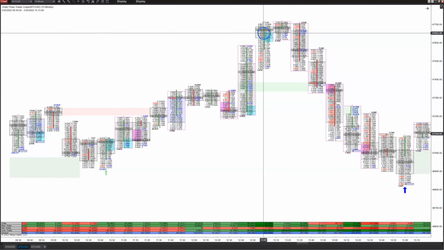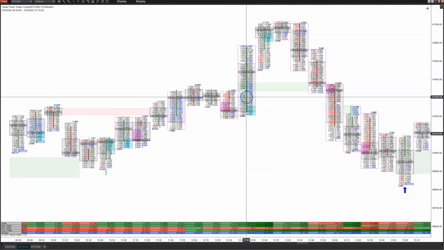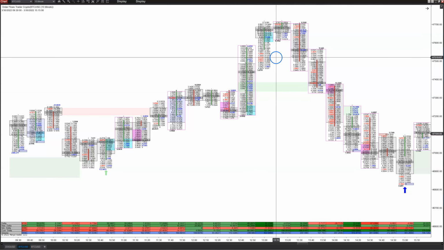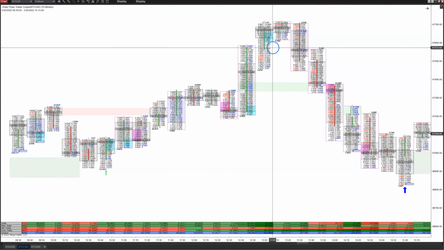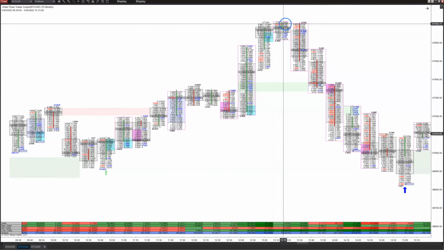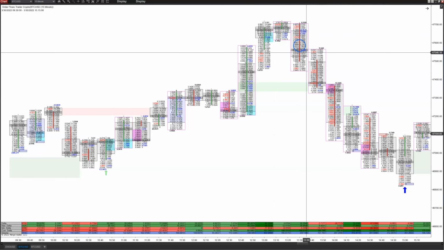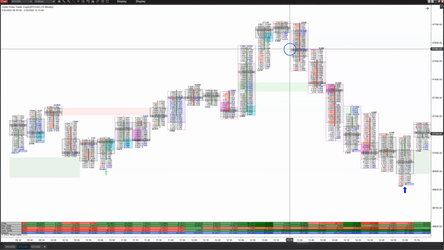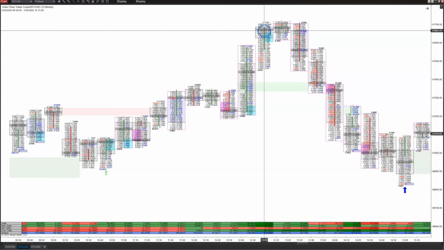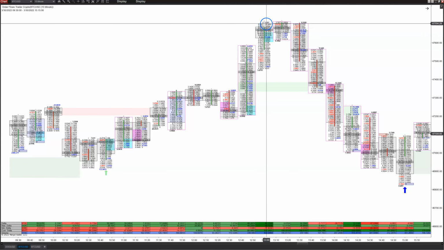47,700. And what was interesting about this, and really this is what makes using order flow so useful, is seeing the actual amount of Bitcoin that trades at price levels and what is traded on the bid and what's traded on the offer. If you're just looking at normal candlestick charts, you're not taking into account the amount of Bitcoin that was trading, because we got this nice little rally going and it just sort of ran out of steam up here and started selling off. And if you're looking at the order flow, you could see that there were big sellers coming in right after we got up to around the 700 level.